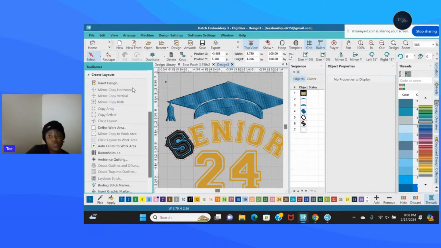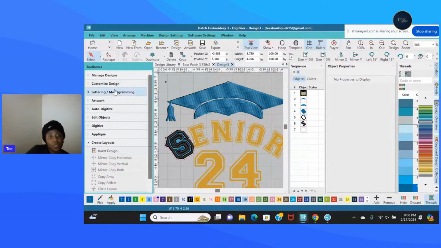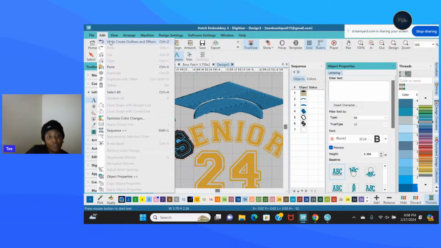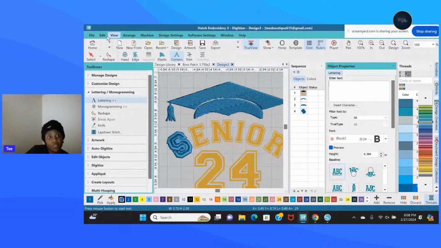All right, let's go to letters and monogramming real quick. Okay, delete it. All right, edit, undo that. Let's undo this.